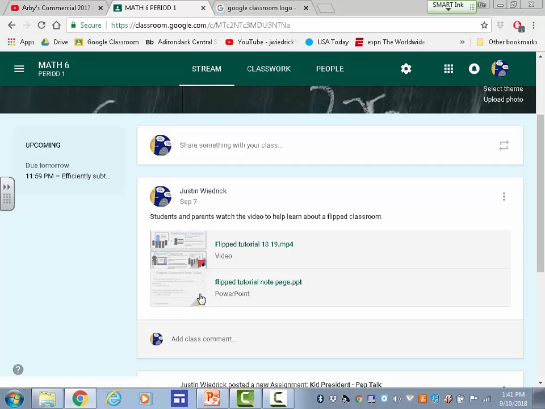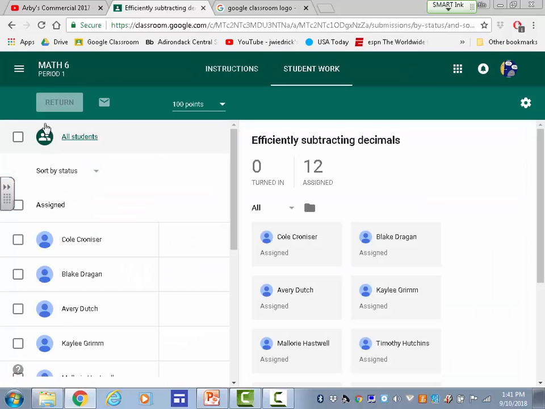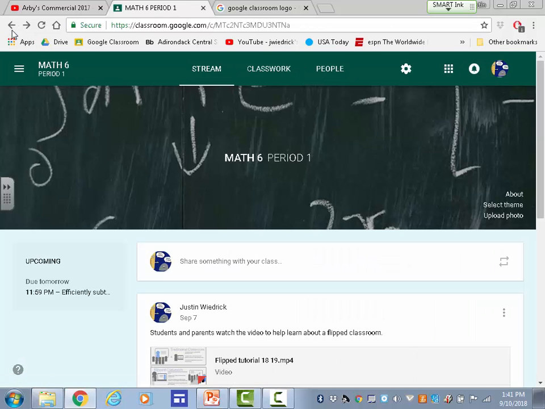And a lot of times I'll put the notes here with it, in case you didn't get the handout that day in school, or you lost it or whatever, you can just print this page out. That's the notes. If you look over here to the left, this tells you something is due. Whatever this is, you can click on it. This is the assignment. Now yours won't look like that. That's the stuff I can see.